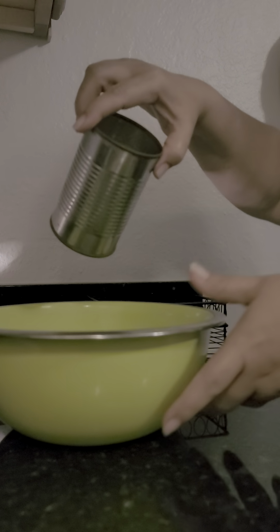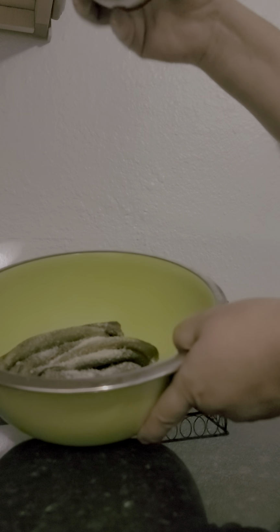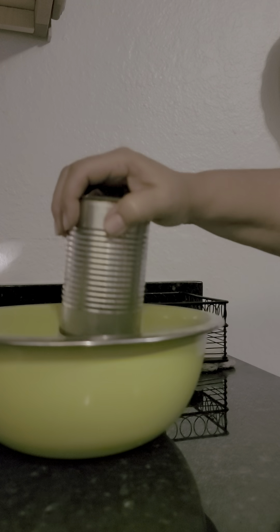And I told you, I have a can. I wasn't just saying it. This can's been with me forever, and I wash it all the time with Clorox and stuff.